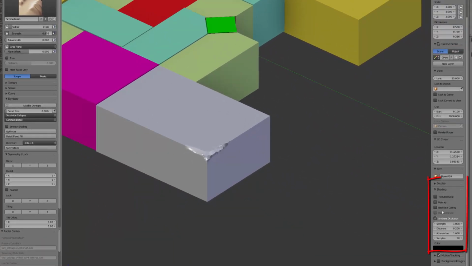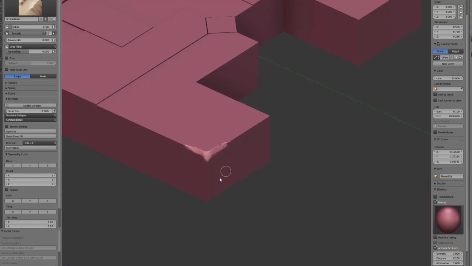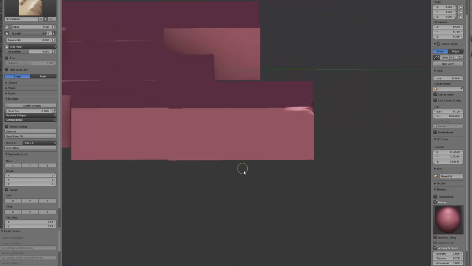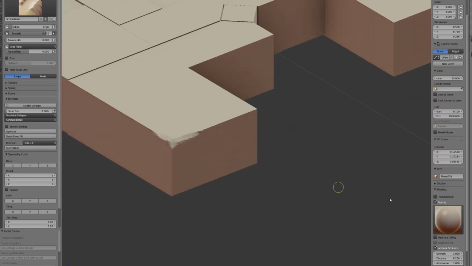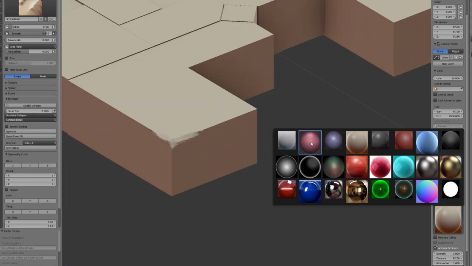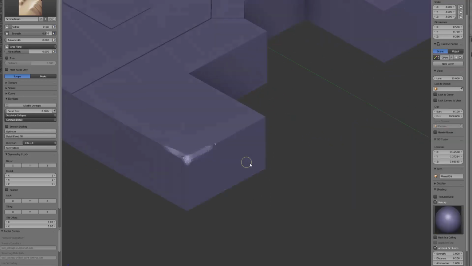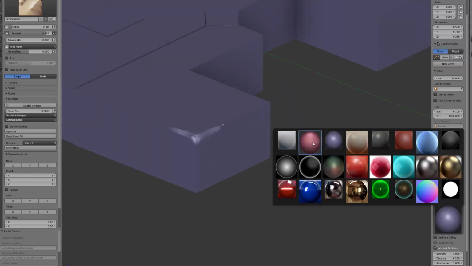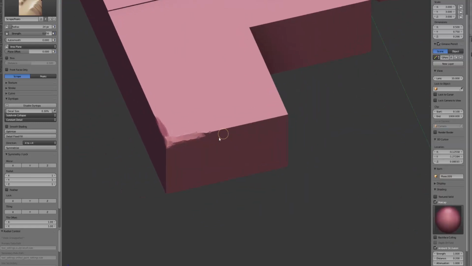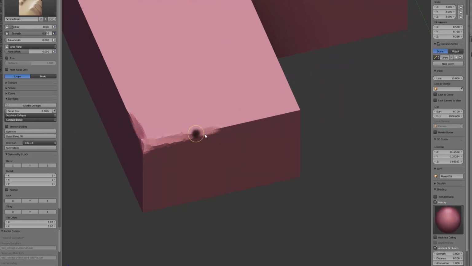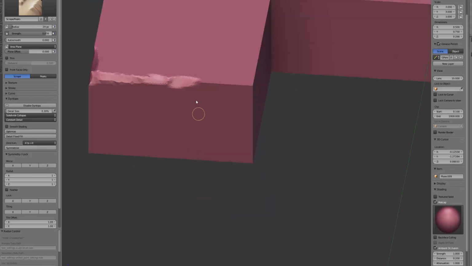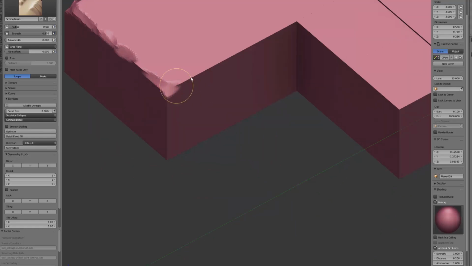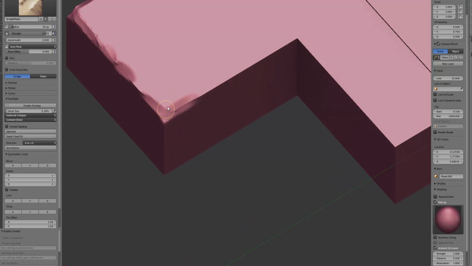For the shading, we will use a matcap that will help us to see what we are doing. So test all of those. I think for the stone, this one is pretty nice. Maybe this one also. No, this one offers more color variations. And now we can sculpt. So just add a few chunks and subdivide them like this. You can make bigger ones, but don't make them too deep.